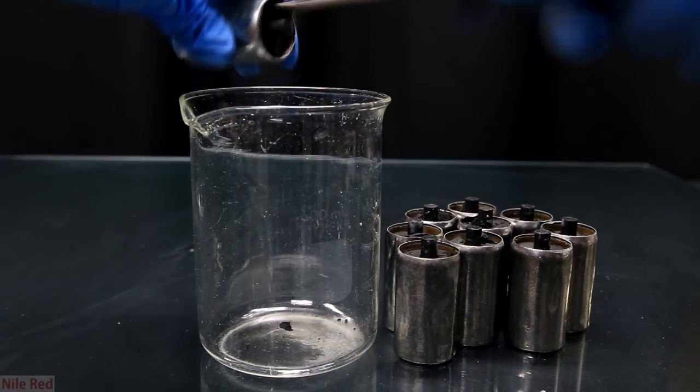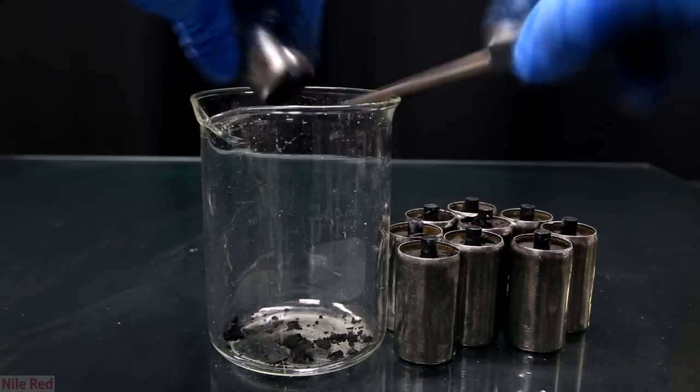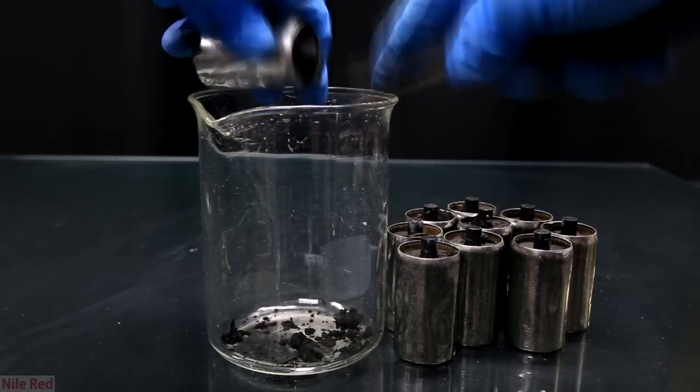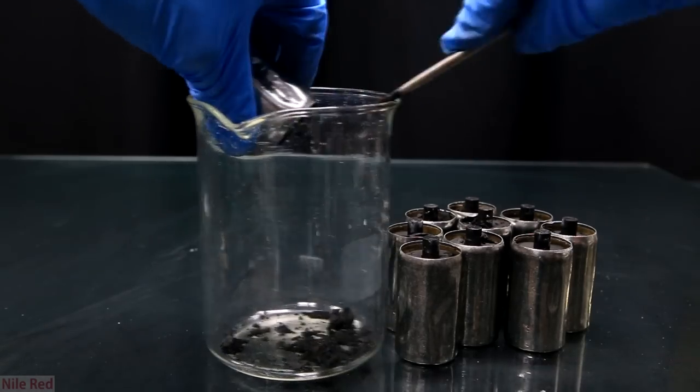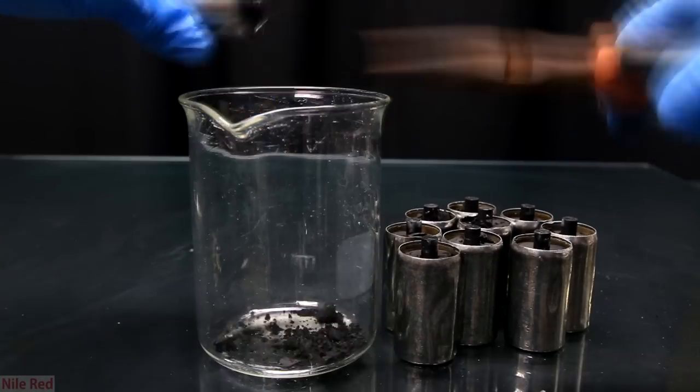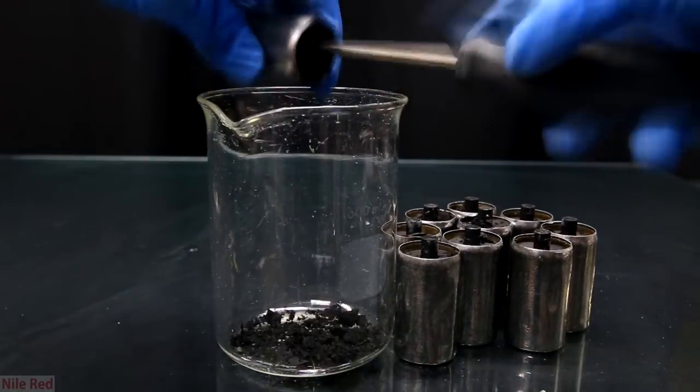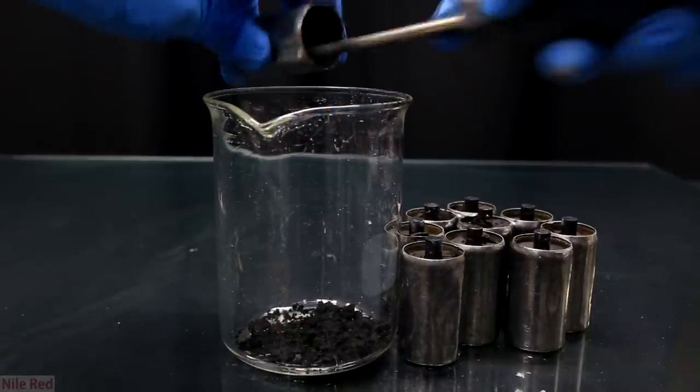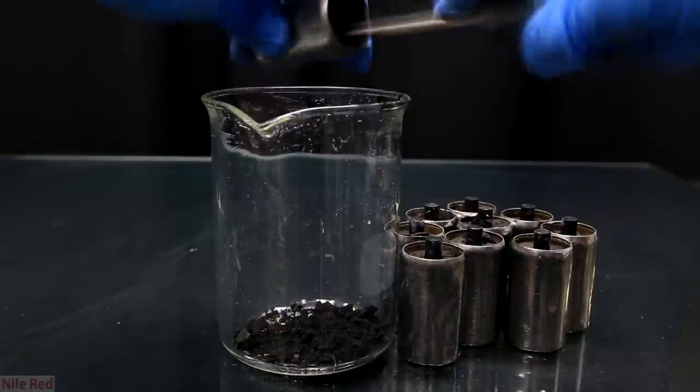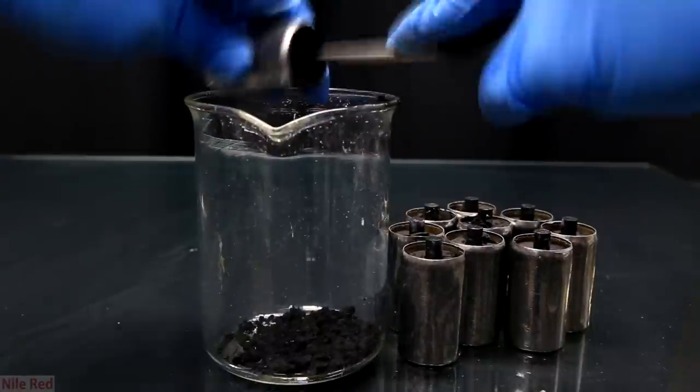Now for the fun part of removing the manganese dioxide and to do this I dug it out using a screwdriver. At first I thought this was the best method but it proved to be pretty messy and pretty annoying. There's actually cardboard between the manganese dioxide and the shell of the battery and it's important not to pull this with the screwdriver otherwise you'll mix it in with your manganese dioxide. After doing this I thought that there must be a better method because this one frankly really sucked.